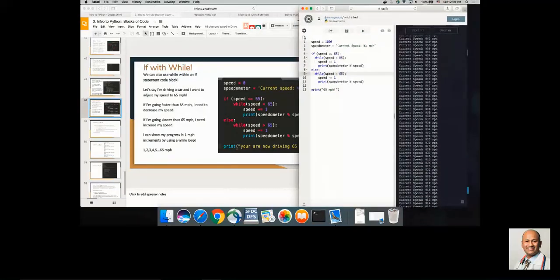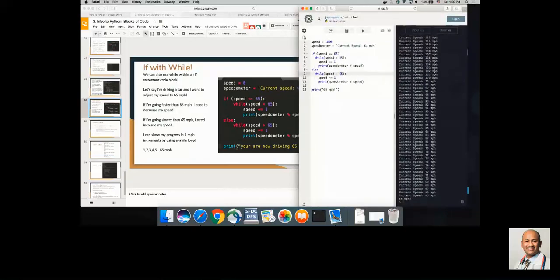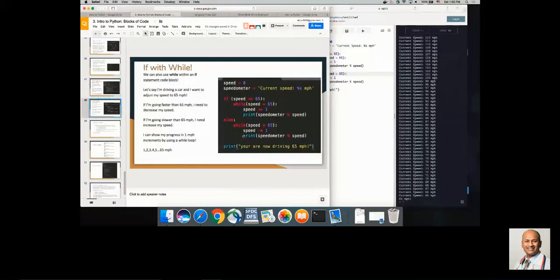So you can use whiles with if statements. A lot of the complex logic you see in servers, a lot of that stuff is done at this type of level, where a lot of it is while and if statements. A lot of what I do at work on a regular basis is that type of logic. It's very present.